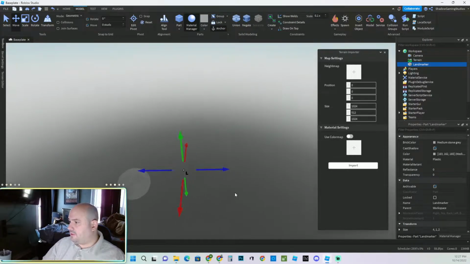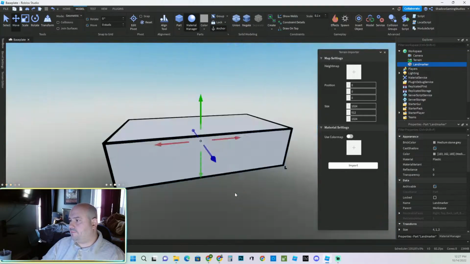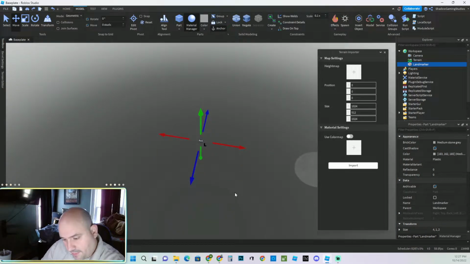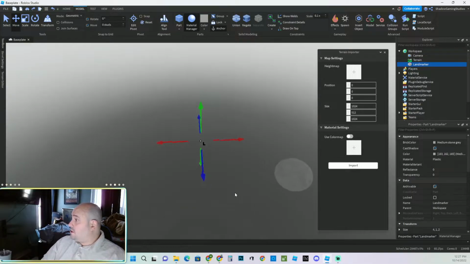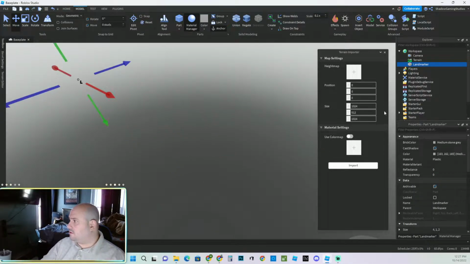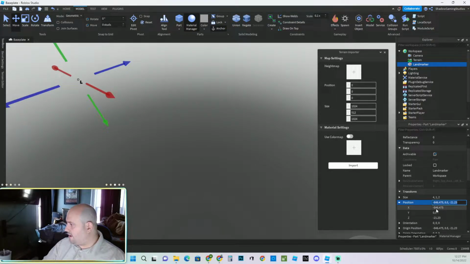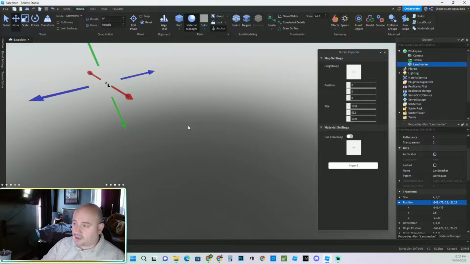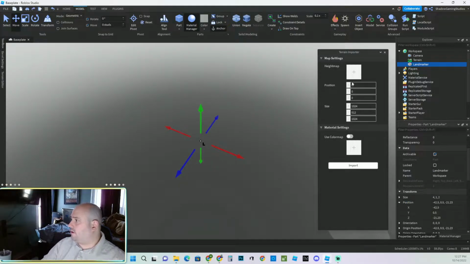Now I let it load in at its normal height. If I want it over here, down here in the position part, you have your X, Y, and Z, and you will put those within here. But that's something I'm not doing. I'm just going to let this remain here, but I'm going to show you exactly what that is in a second.